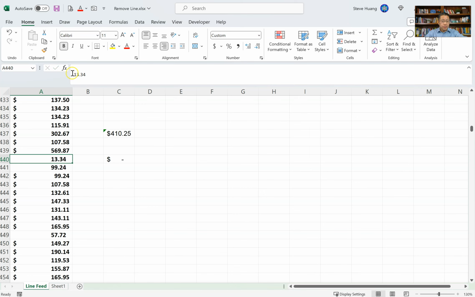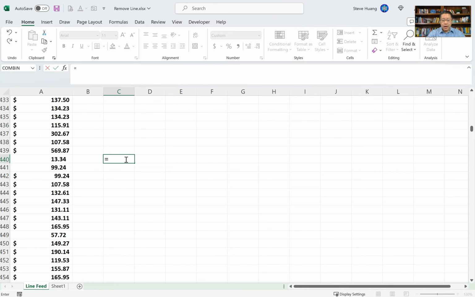Now let me escape. Some people may think we can just turn those from text number by using the VALUE function. Let's try that. Let me get rid of this. If I use the VALUE function, equal sign, VALUE, against this cell over here, close bracket, I get a #VALUE! error. The VALUE function has only one argument.